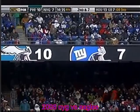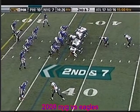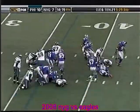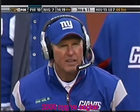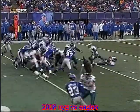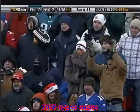To go and run the ball and make plays in the fourth quarter to go and close games out. It's very easy. I mean, so methodical, there's so much confidence. Have they played well today? No, they haven't played up to their standard. That means that this game is in the bag for the Philadelphia Eagles. I mean, they've responded to every challenge. McNabb stumbling coming out of the gate. Thing is down to third and 11. Now, the Philadelphia Eagles, Goose, this is amazing to me against this Giants defense. Eight out of the last nine. That's why the Giants had one possession in the third quarter, the all-important third quarter for Tom Coughlin.